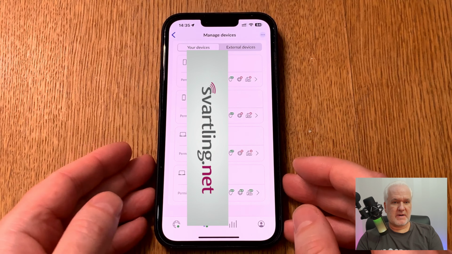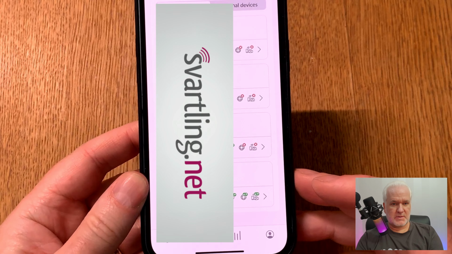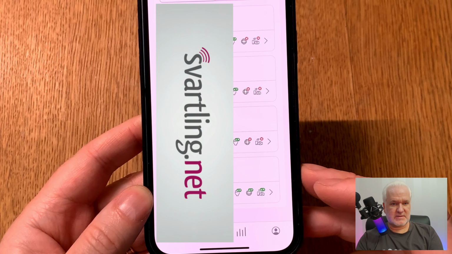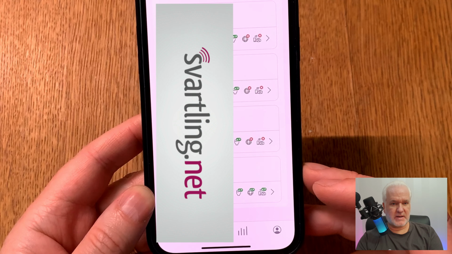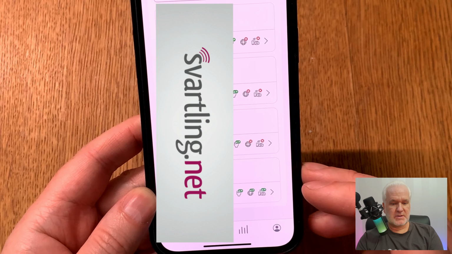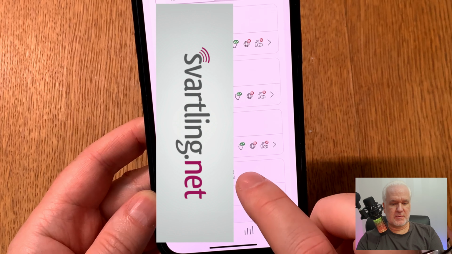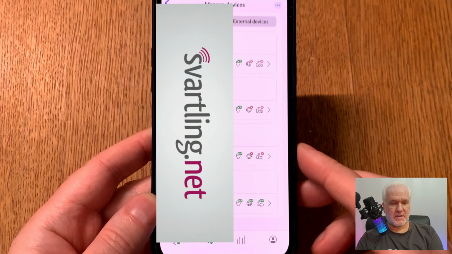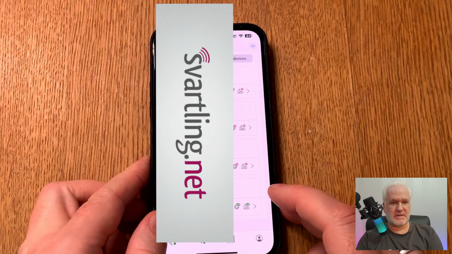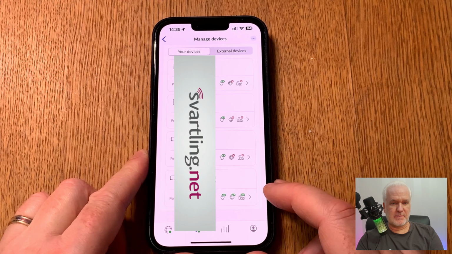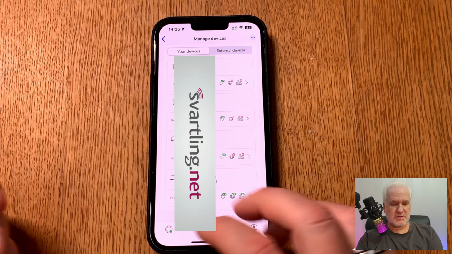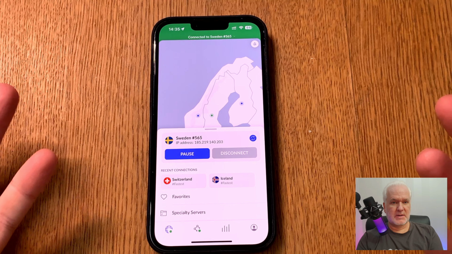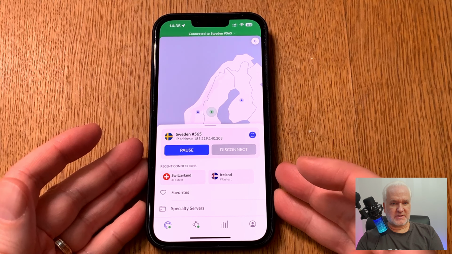And if you find your computer that has that MeshNet IP address, then you should copy that into your memory by clicking copy. Now you have that IP address copied in the memory of your phone. So now we can go back to the NordVPN start page here.